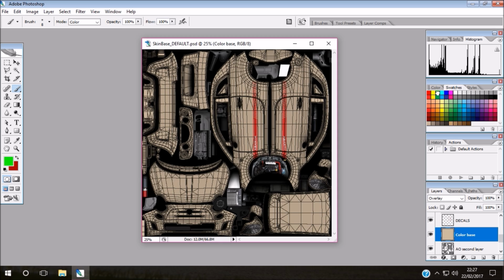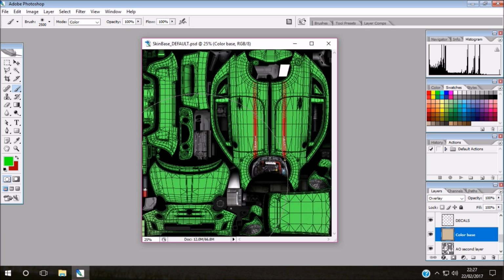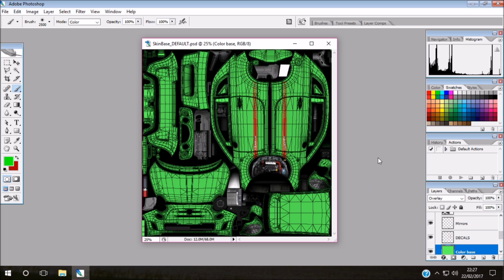So, for instance, we've got green. Brush, wipe that right up, just so it's a lot easier. There you go, scribble all over that. My base colour is green. Right, so base colour. Obviously then say you wanted, say for instance, the front bumper, you wanted a different colour, then the easiest way would be to get that a different colour.